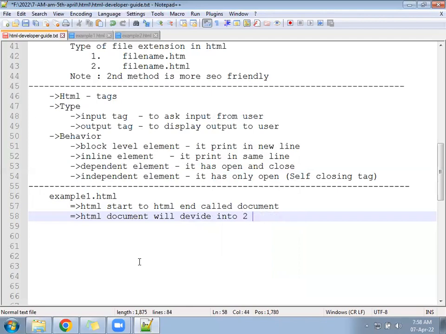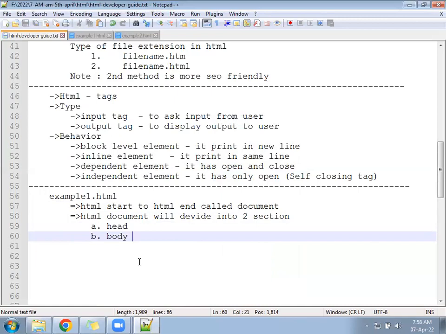Don't write type here, write two sections. What are they? A is called head and B is called body. Head and body. A is called head and B you can write for the body.